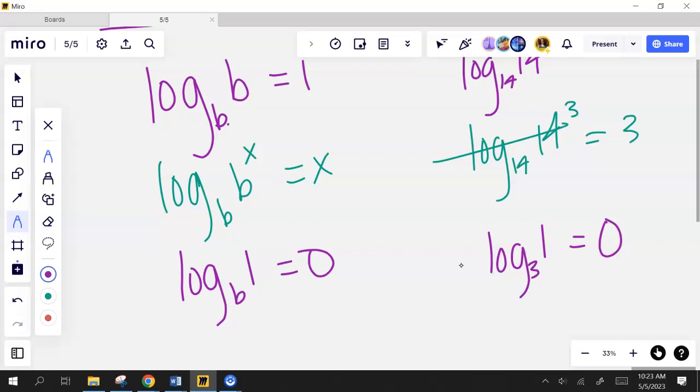I'm going to show you these 3 rules. Bruh, where have you been? We haven't done anything yet. We just started, and you already lost track? Huh? We're expanding and condensing today. Unfortunately, it's a big thing. Logs are big.